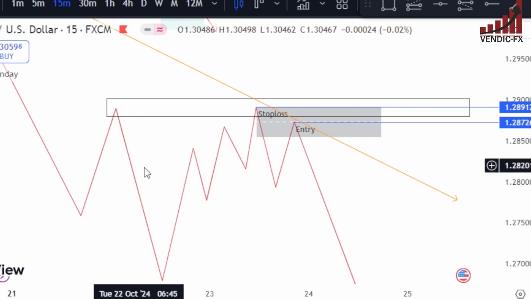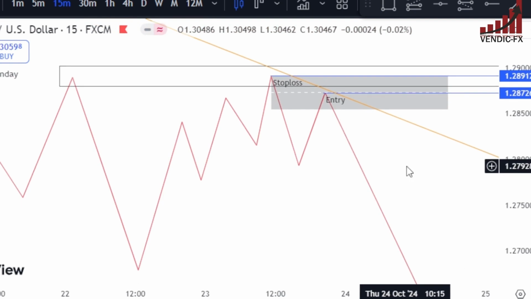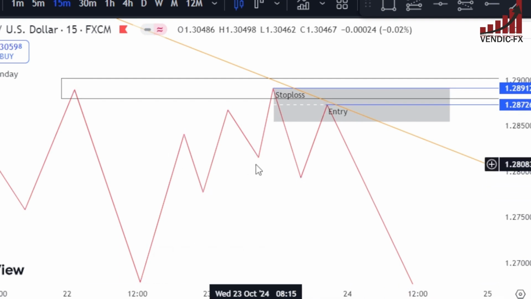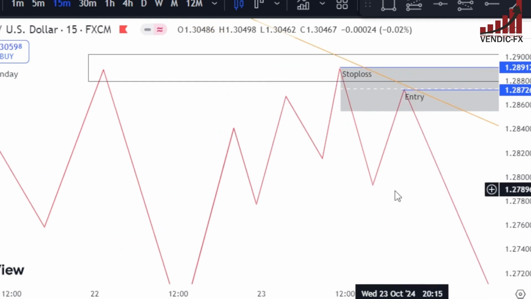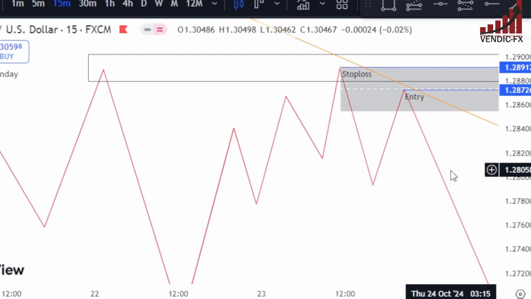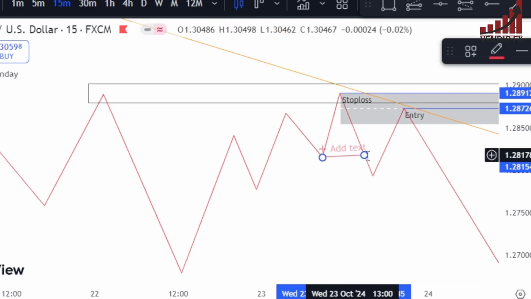So this is what makes it a justified entry, that you wait for the market to get to that zone. You allow the market to get to that zone. You understand? You allow the market to get to that zone. When the market gets to this particular zone, you look for a change of character because the market has reversed. So this particular movement that breaks this previous low here means that the market is about to reverse.